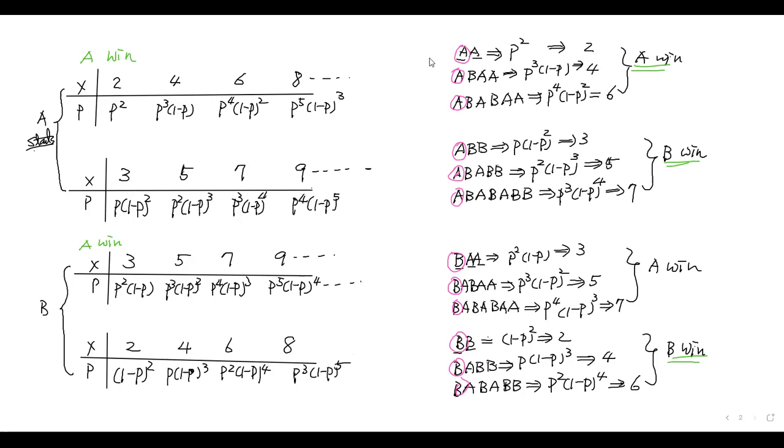So let's be careful. So here, this is A win, the second part, this is B wins, right? So this is B wins here. I want you to see the situation. So like in here, this is 3, 5, 7, 9. Then this is a 2. See here, if you combine the B, you'll get 2, 3, 4, 5, 6, 7, 8, 9. The same way, if you combine the A's here, you will get 2, 3, 4, 5, 6, 7, 8, 9. And they're all going to combine into very nice forms here.